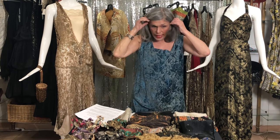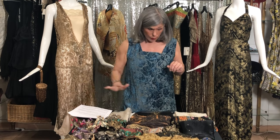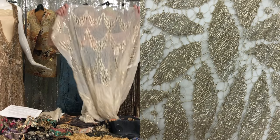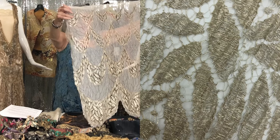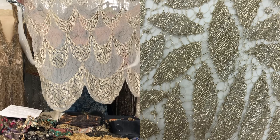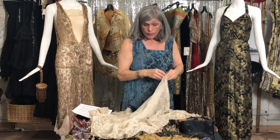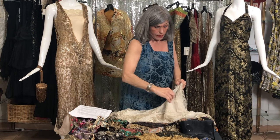On the table we have an assortment of things that totally float my boat. We'll start with this 1920s piece — it's cotton, a very fine mesh cotton lace with this gorgeous silver lamé pattern. You can see it's graduated: it starts with a smaller tulip head or cat head and it graduates down to the scalloped hem. There's definitely enough here to make a beautiful skirt and maybe something else. Once again, most of these things were made in France and imported for the Western market.